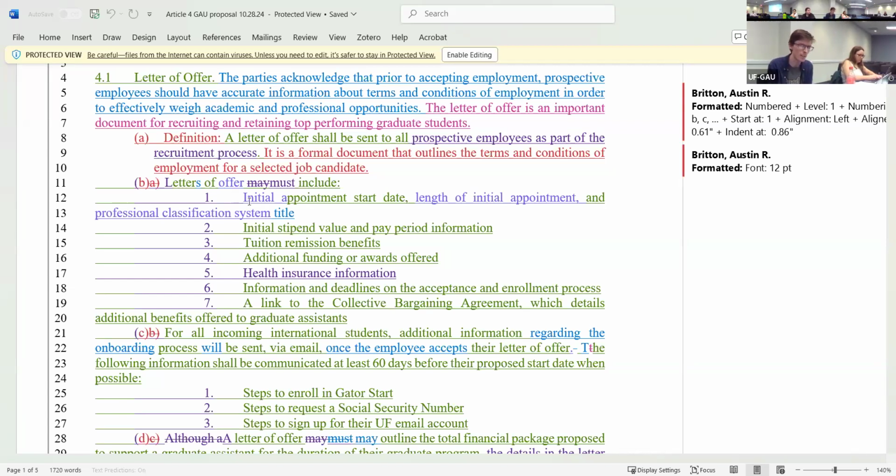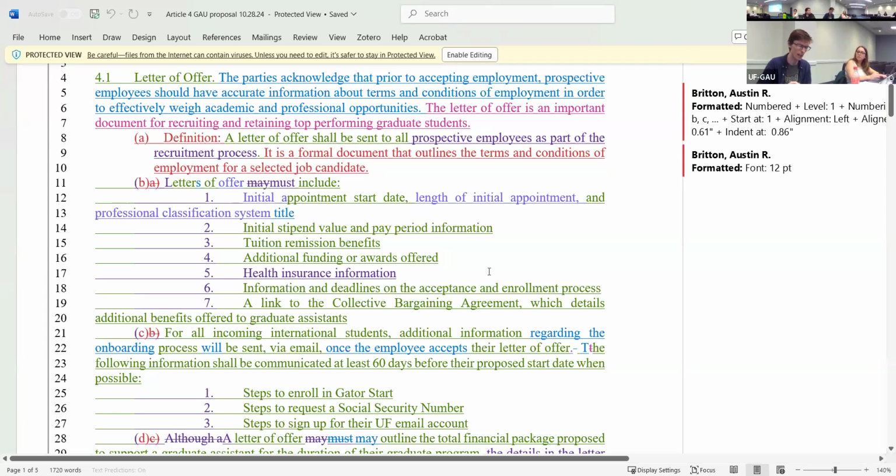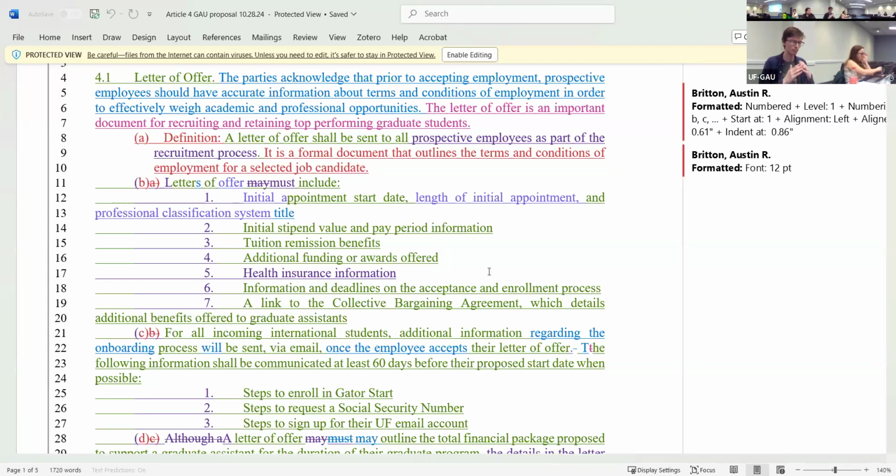And they could always go through the process of saying we had bad financial conditions and we shouldn't have hired someone and said we were going to have them for 4 or 5 years. But we're hoping that going through this process helps departments plan 3, 4, 5 years, if we know how many GAs we're hiring and how long we expect them to be here. And it helps GAs say, I can feel comfortable that as long as I'm doing the right thing, making good decisions and making progress, and my department and the university don't face unforeseen circumstances, I can do my best to get appointed each year.